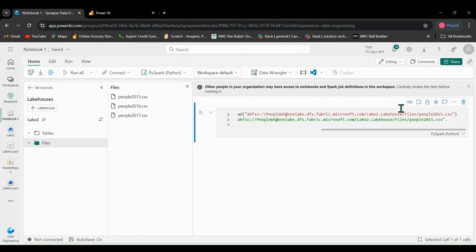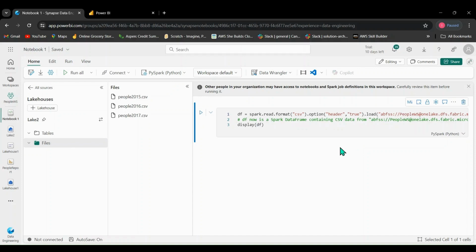This is our lakehouse, Lakehouse 2, which is our lakehouse, and then our file, people 2015.csv file. So you can see it took all the path. This is our data path. It took all of them and then opened it up in Spark for us.